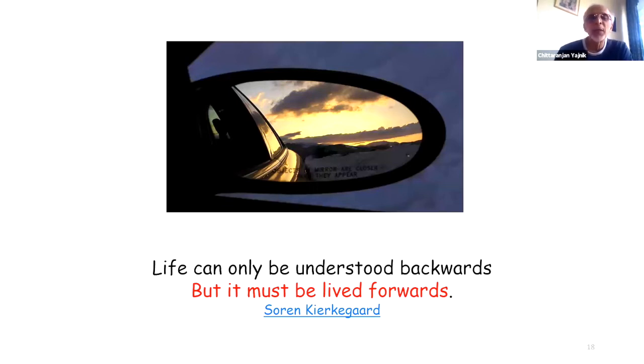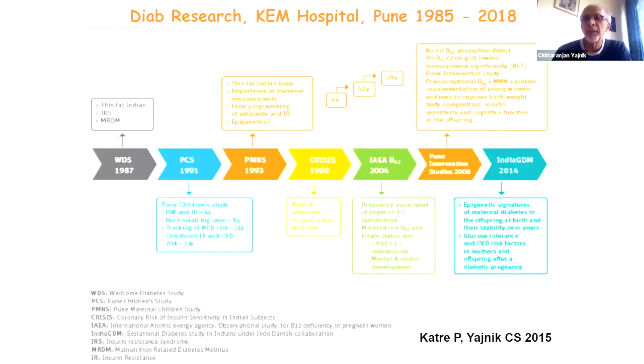And looking backwards is possible in cohort studies because you have collected serial information. And this is my record from 1987 to 2014. We have set up a series of cohorts, and we have answered very many different questions from each. I'm not going to get into this because we will be talking till evening. But I'm going to concentrate on one cohort called the Pune Maternal Nutrition Study because that is the flagship of my research and the flagship of my department. You can read this, the reference is here.